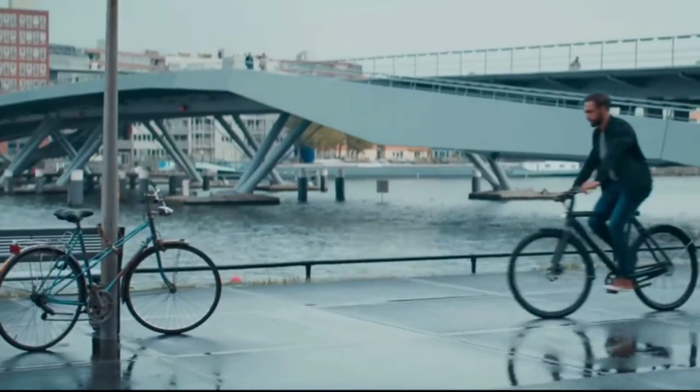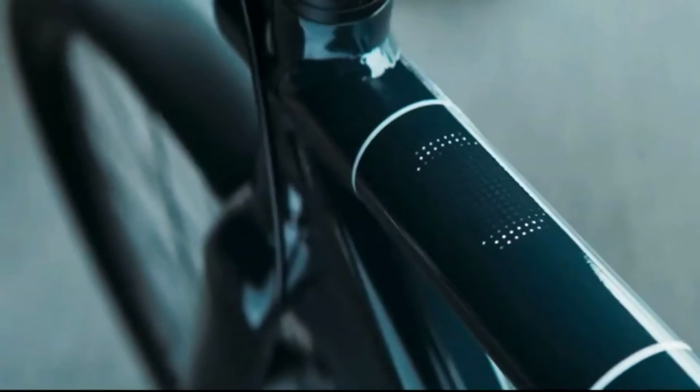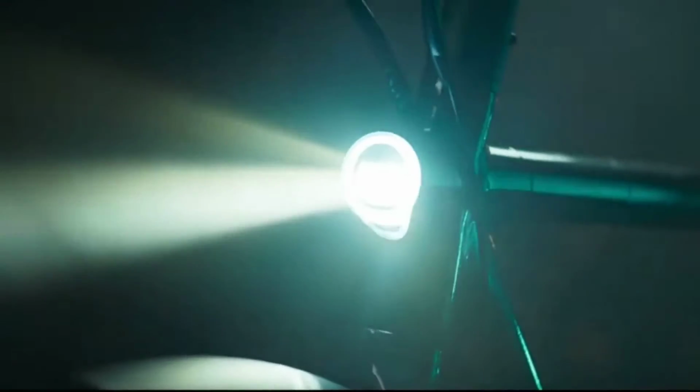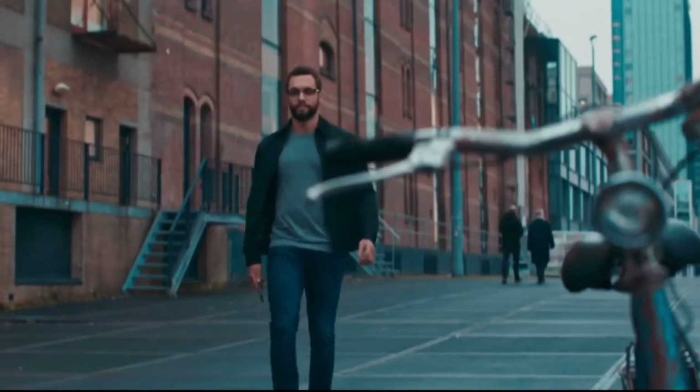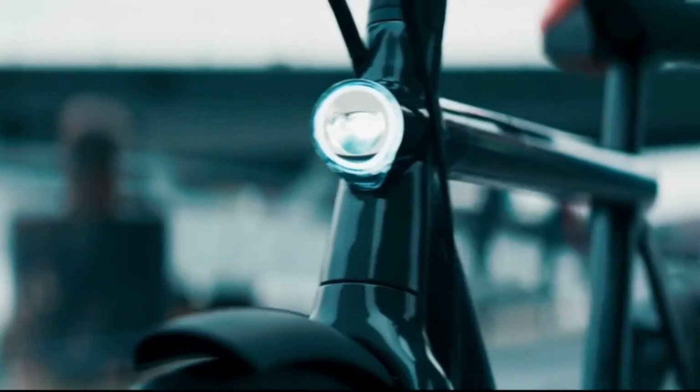The bike can reach a top speed of 60 km per hour, 37 miles per hour. But if you have an e-bike already, you know that there are regulations when it comes to motor assistance for bikes. In Europe, an e-bike cannot travel faster than 25 km per hour, 15.5 miles per hour. In the US, that limitation depends on each state, but is still lower than the VanMoof V top speed. The VanMoof V will have integrated speed settings to match your country's regulations. However, this bike has the technology and capacity to hit speeds up to 60 km per hour or 37 miles per hour. As it stands, local regulations across the world cap the top speed of this category.